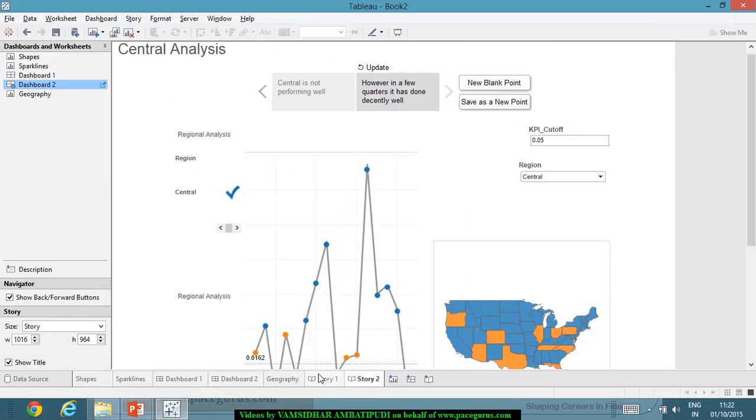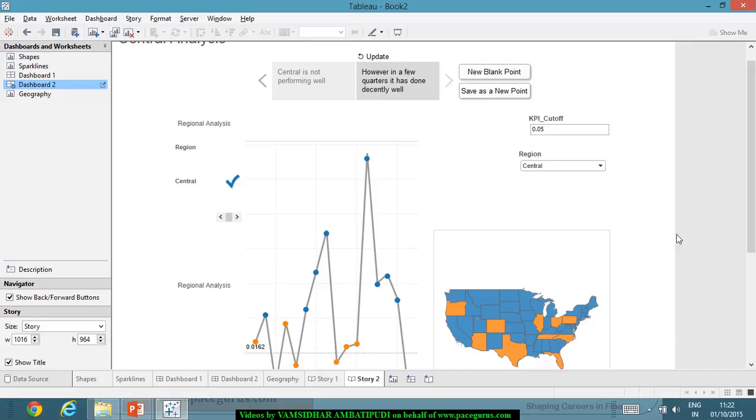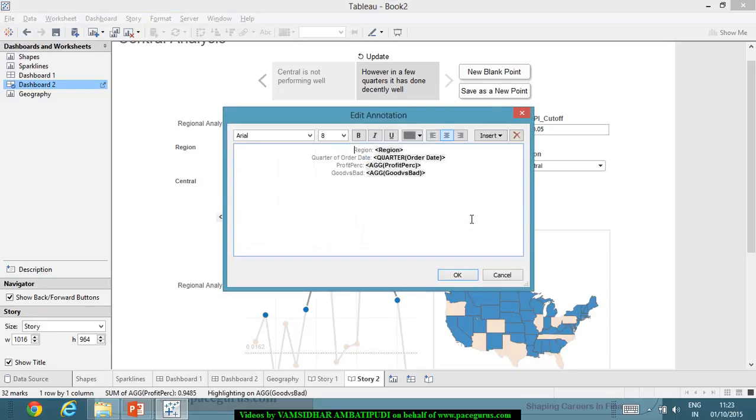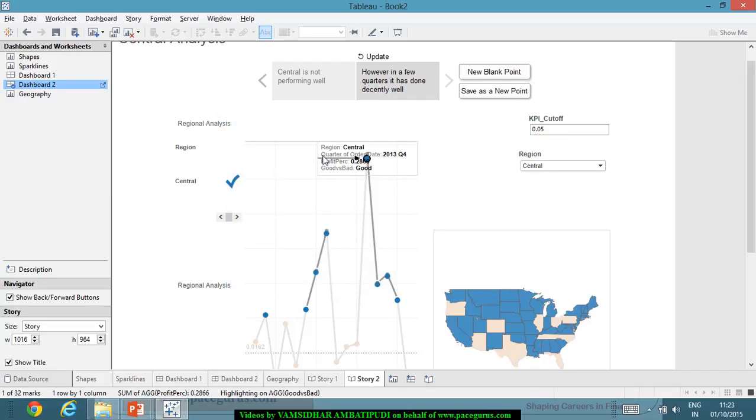So once I come here, only the central is being shown with a kind of tick mark. It is decently well across all these periods. So what we are simply saying is I can communicate this central wise, and if required I can annotate the mark for this particular period. I can really play around with all these kinds of stuff. So this is the kind of story that I have created. Step 1, step 2, I can really plan out my story.